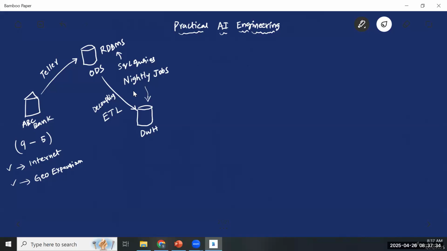The second thing it has given is great flexibility in that warehousing tables are capable of storing historical data. When you're storing historical data, you could do analysis like seasonality analysis, the comparative analysis, and so on. Imagine you want to compare this month's revenue targets with respect to last year's revenue targets, this month's deposits with respect to last month's deposits. Imagine you want to do this kind of comparative analysis. This is possible because data warehouses have stored those historical data.